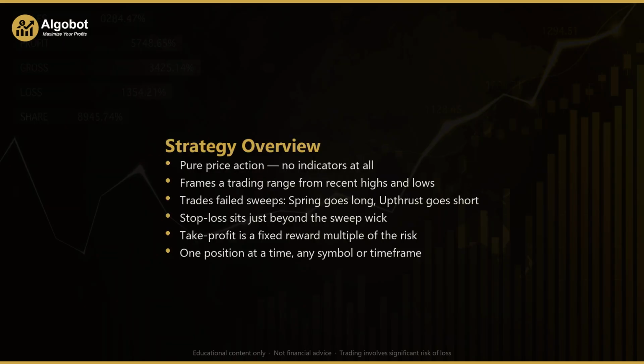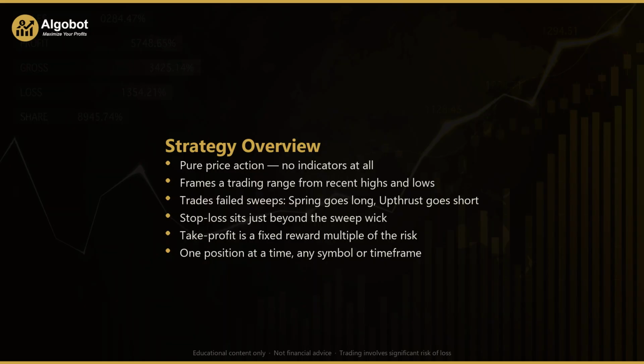Let's start with the big picture. Wyckoff Spring Reversal is a reversal strategy built entirely on price action. There are no moving averages, no oscillators, and no lagging indicators anywhere in its logic. Instead, it leans on a century-old idea from Richard Wyckoff, who studied how large operators accumulate and distribute positions inside trading ranges. The strategy works on any symbol and any time frame you attach it to, from major currency pairs like the euro against the US dollar to gold or stock indices. Its job is simple to describe but powerful in practice.